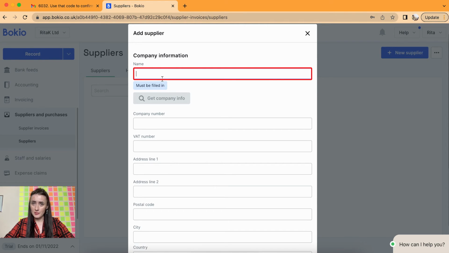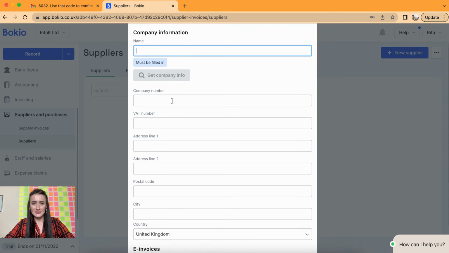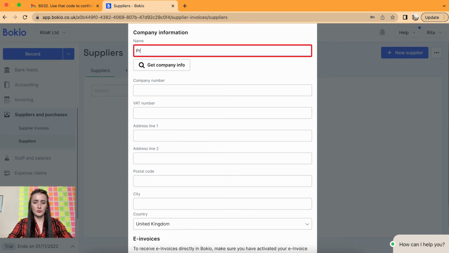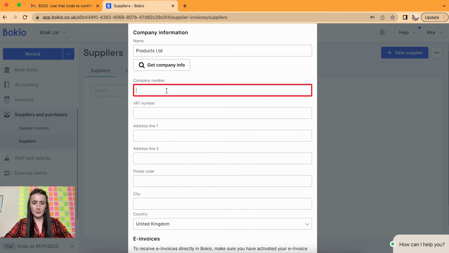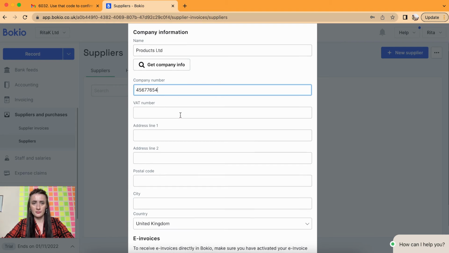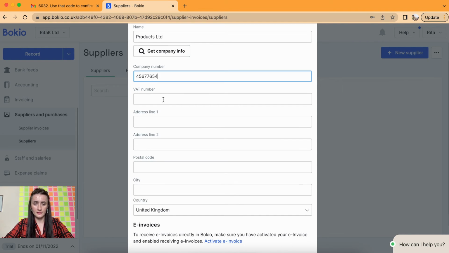If this company is registered with Companies House, you can get company information from Companies House, and all details below will automatically be filled in with the information that is available there. So in my case, I have Products Limited, company number, okay, and it hasn't got a VAT number, so I will not enter it here.